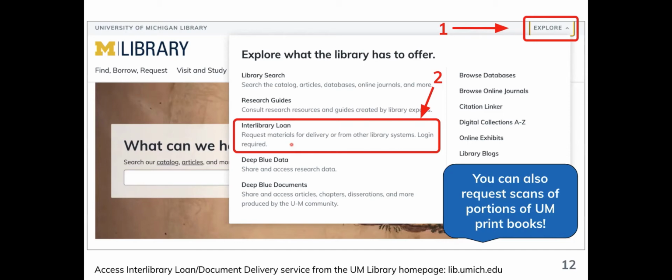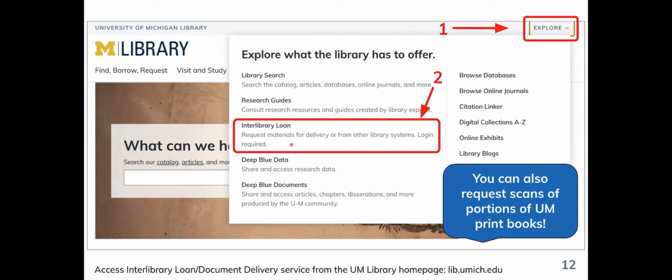So with the Interlibrary Loan portion, we request the materials from a different academic library. For example, we might contact MSU or Purdue and ask them for a copy of the print book or a copy of the online article. And once it's available, you'll get an email saying how you can access that material. If it's print, you'll have to come into one of the libraries to pick it up. But if it's online, you'll just get a link to access it. So if you're looking for online materials, you don't even have to come in the library to access all of those.